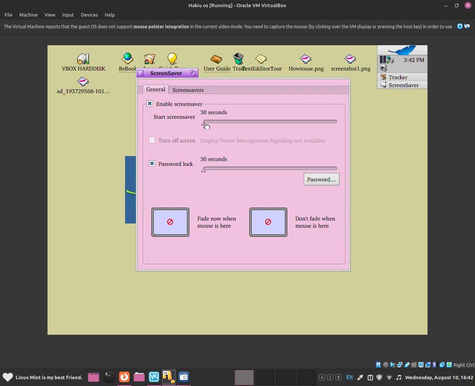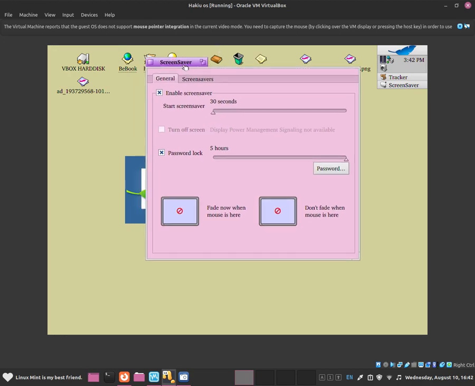We can obviously change when it starts. So for example, if I've not been on the computer for 30 seconds, then it will start to show the screensaver, but you can change it to around a minute if you truly wanted to, so you can increase the time. So for example, if I've not been on the computer for around 1 minute, then you can change it to 1 minute. All you need to do is drag this arrow thing. I'm going to change it back to 30 seconds, just to show you that it does indeed work.